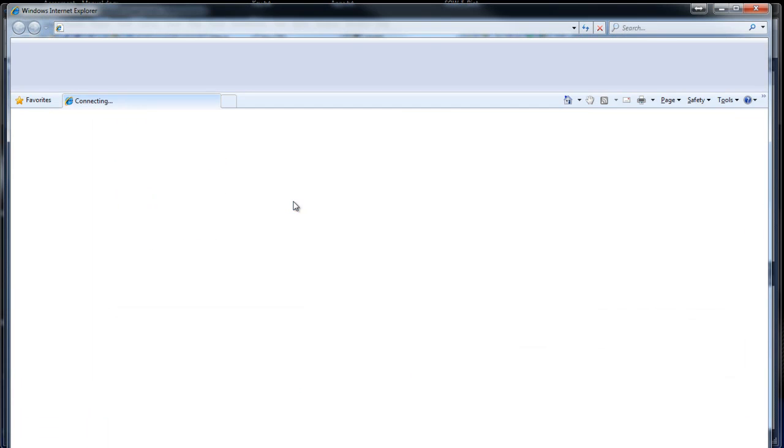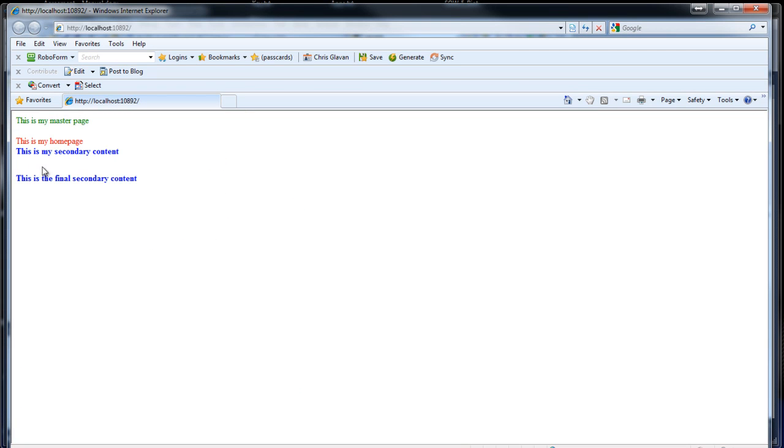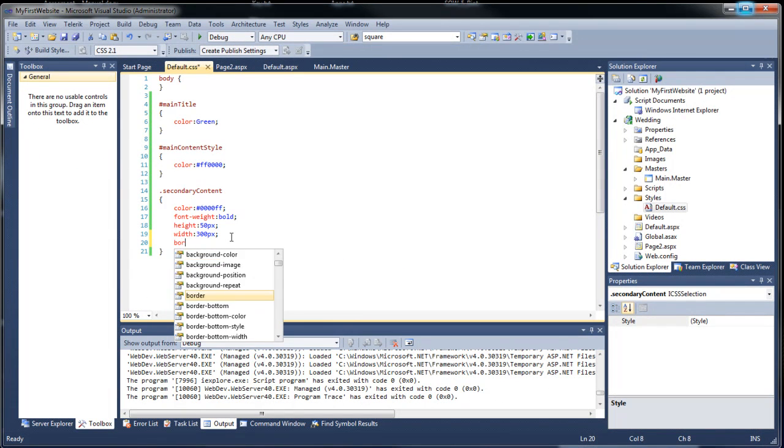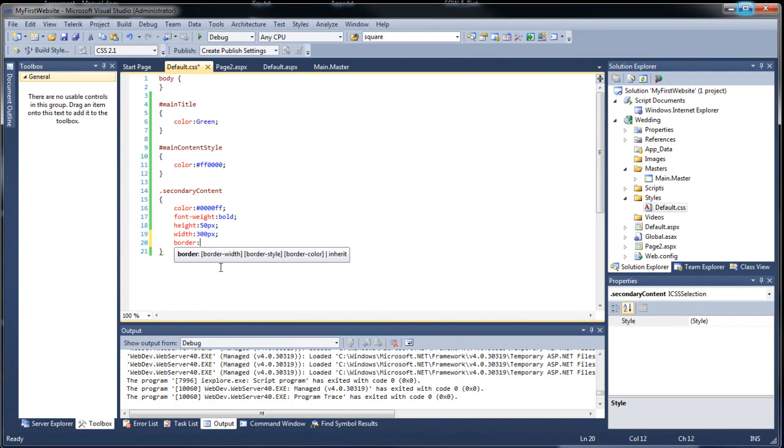And when we run it, we'll see that it now puts spaces in here. So this content section right here is in a section of the page that is 50 pixels high by 300 pixels wide. Now we can't really see this unless we have borders around it, so we'll add one more thing, a border. If you look at what pops up, we can set a width, a style, and a color. The width will be 2 pixels, put a space in there. The style will just be solid, and the color will be black. The hexadecimal number for black is 6 zeros, or 1 2 3 4 5 6.